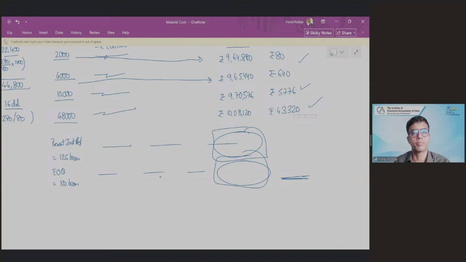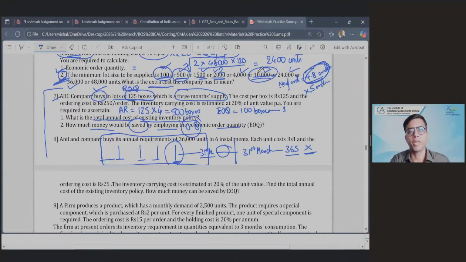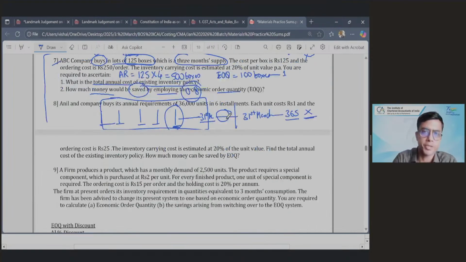I hope this is clear. So the answer will be same. The format will be same. Right, students? I'm just not spending time on this solving because now it is mathematical. I want to give you the flavor of all different types of questions and all different types of concepts. So allow me to proceed, right? In the meantime, if somebody is solving, you can give me the answer.